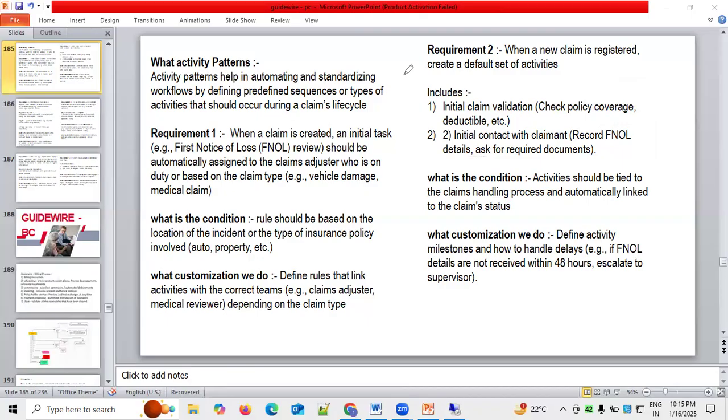Understood, sir? Right? Now, what is the condition we have to follow? The condition is that whatever claim handling process we are following should automatically link to the claim status. What is meant by claim status? You know the claim status is open, under process, hold, review. Four points. Okay, claim status.